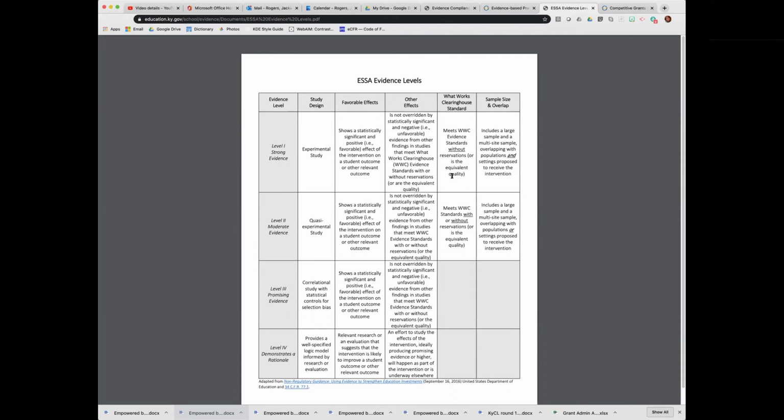The top 2 levels for strong or moderate also include these databases and clearinghouses and sample size and overlap. So for it to be strong, it has to have all of these things in place, to be moderate and so forth. If you're making an argument, you want to try to make the strongest argument possible. It's one of the reasons the guidance earlier said, make sure to go through your study and annotate and read all of that first before you begin filling out this instrument, because you don't want to go through really trying to fill all of this out and then realize that you don't have a very strong study. You want to make sure that you've addressed all of that first.